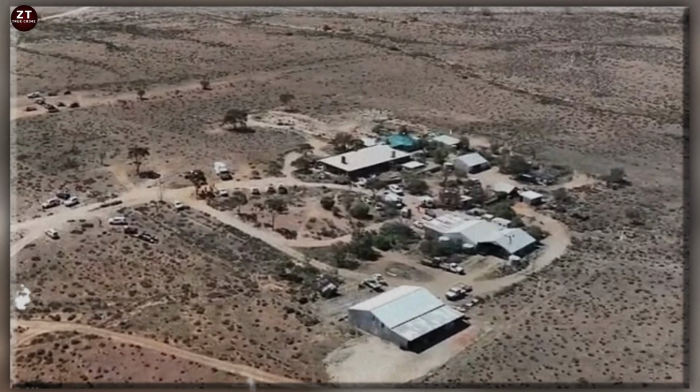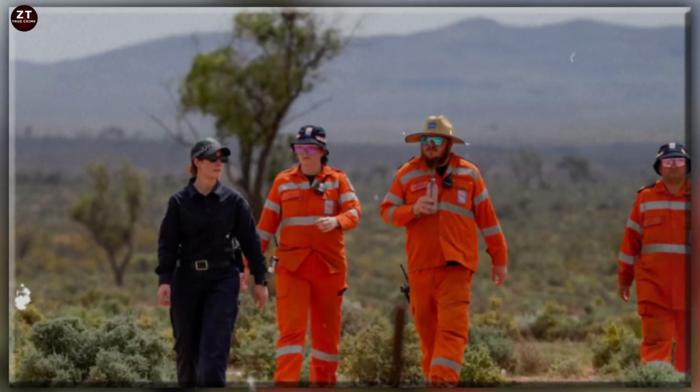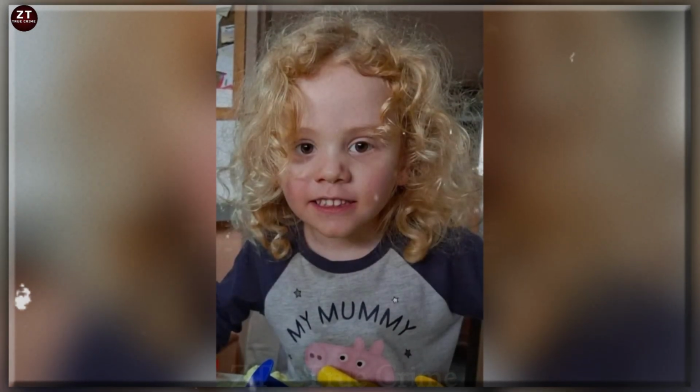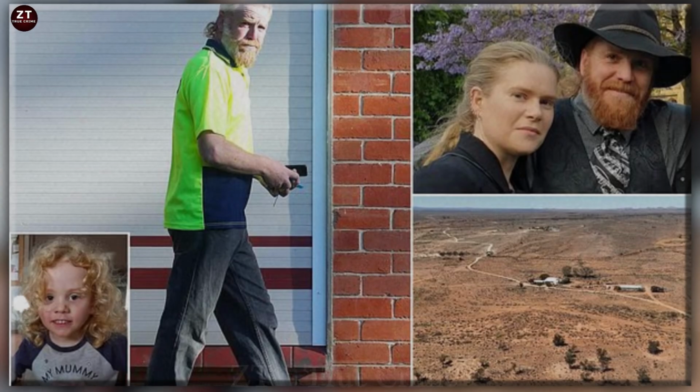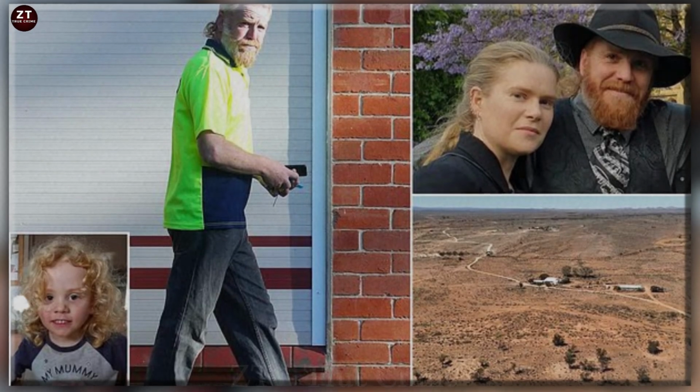If the true radius of movement is larger than assumed, the child may already be near or beyond the outer edge of the highest density search area by the time teams begin detailed sweeps. In dense bush, this might still allow for eventual detection as the grid expands. In the Outback, with huge distances and relatively sparse coverage further from the homestead, there is a greater risk that the child crosses into areas that will not be checked for many hours, if at all.